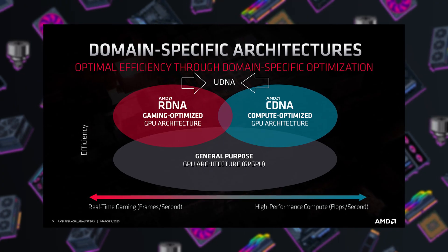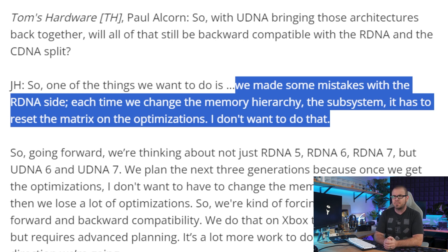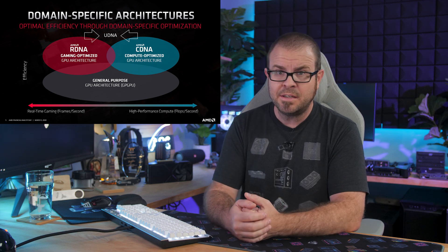A second Tom's Hardware IFA interview discussed AMD plans we'll be a bit more forgiving about. UDNA is the new name for a unified graphics architecture AMD will be developing starting at least with Gen 6, which will now be known as UDNA 6, UDNA 7, and so forth, after RDNA 4 and possibly RDNA 5 have come and gone. AMD originally forked their GPU design in 2019, separating the consumer GPU-focused RDNA architecture from the CDNA architecture used in Instinct data center GPUs. Turns out they made some mistakes on the RDNA side, per VP Jack, and they now see reunifying the two architectures as the strategic path forward to properly compete with Nvidia's CUDA ecosystem — hopefully, eventually. We wish AMD the best of luck with UDNA.